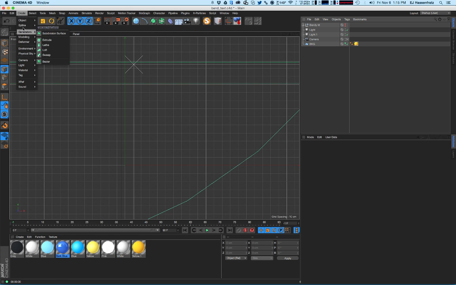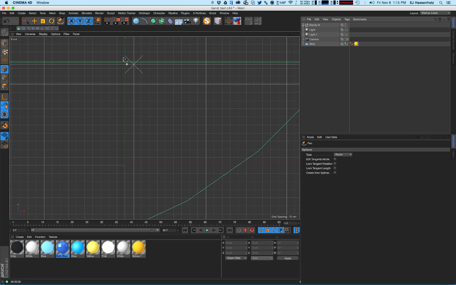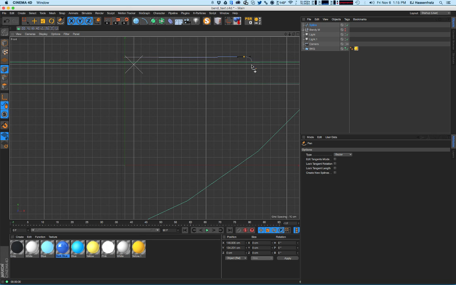All right, so let's go ahead and do that. Go ahead and get our pen tool, and we'll just draw this. Basically draw what I sketched. So the pen tool, this is the new pen tool in R17. It's pretty awesome.